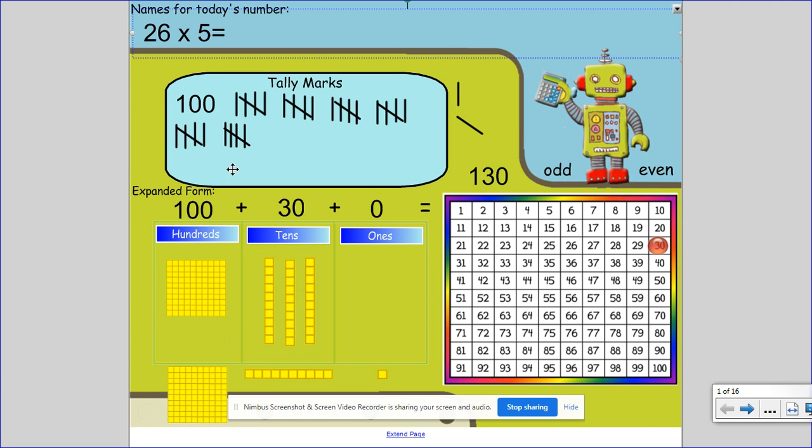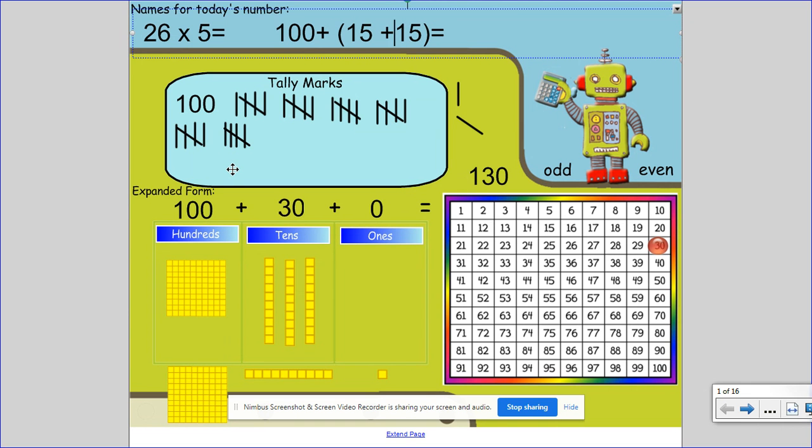What are some names that you have? If you did not come up with any on your own yet, go ahead and pause this video, write down a few, and then unpause when you're ready, and we can share some. Okay, so 130. We can think about different ways to make our 100. We can think about different ways to make our 30. One way that I'm thinking of is 100 plus 15 plus 15. Okay, and that's going to equal our number.